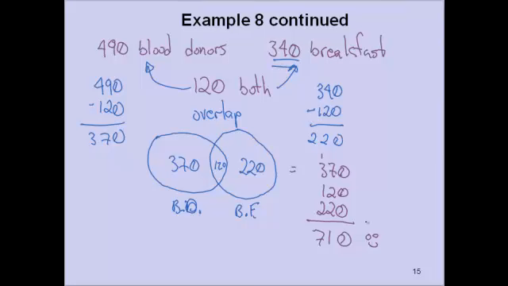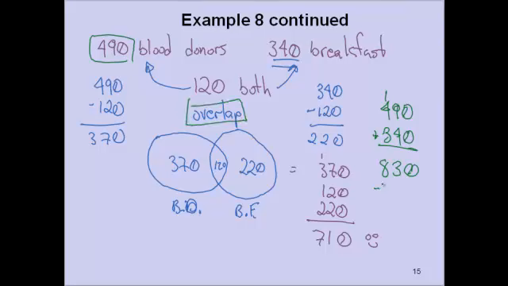And you go, well, what about our formula? Let's take a look. What if we had taken the 490, that's the cardinal number of set A, and added the 340 together. So there's your 0. 9, 13. Carry the 1. 8, 830. And then subtract the overlap. We just want to subtract the overlap. So subtract 120. And you get 710. Oh! It's as if math works forever and always.